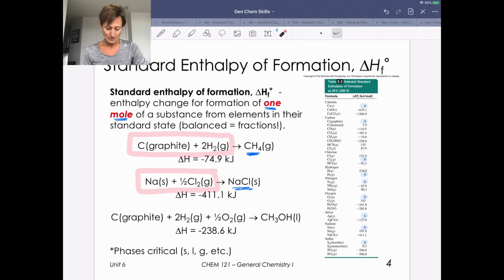One of the things that you'll notice here is most often these values are going to be negative, okay? One more example here, and we're going to highlight an important thing to think about with this example. This is methanol, okay? So I can see here's methanol, minus 238.6. So let's find the important pieces. The Lego bricks that we use to make methanol are carbon, hydrogen, and oxygen. So that's how we're going to find these.